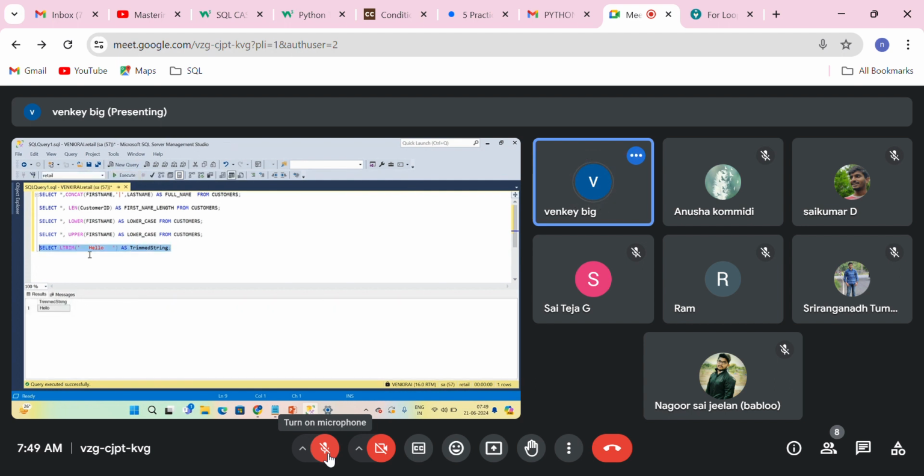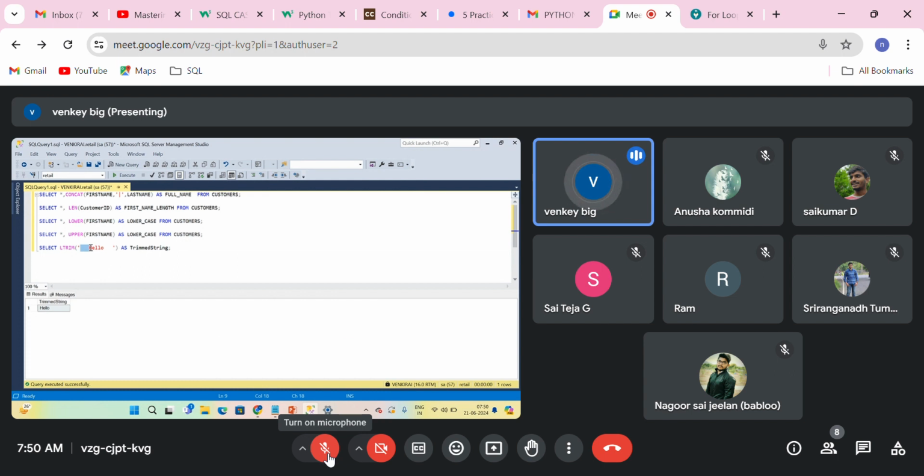Here if you see, I have spaces on the left side of the string, and I have spaces on the right side of the string. But when I use LTRIM, it removed the spaces only on the left side. These spaces will create a lot of problems, guys, especially when you are working with manually entered Excel files. We may get manually entered Excel files in a few projects, right? So the spaces are very, very important.